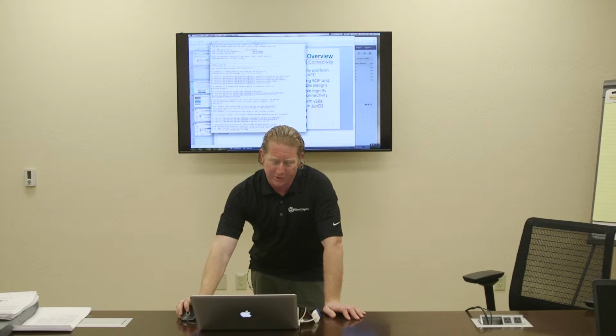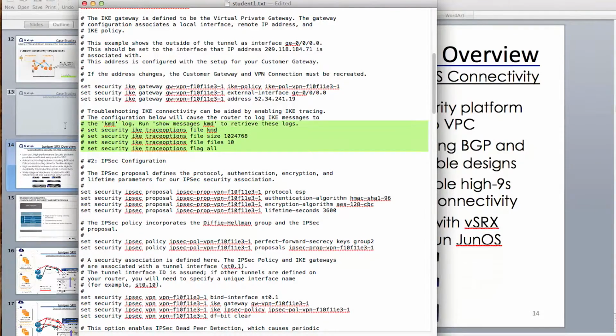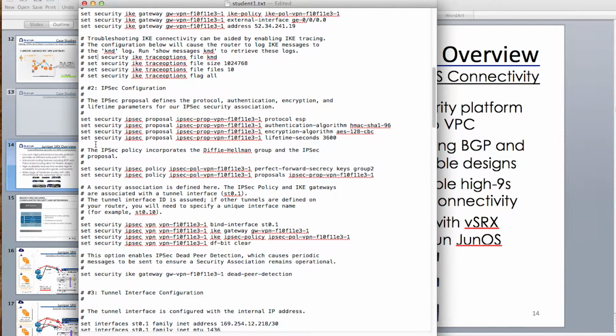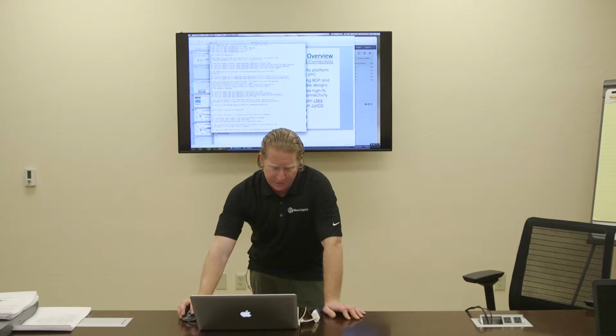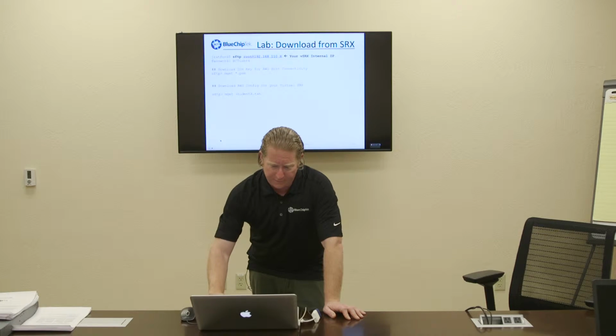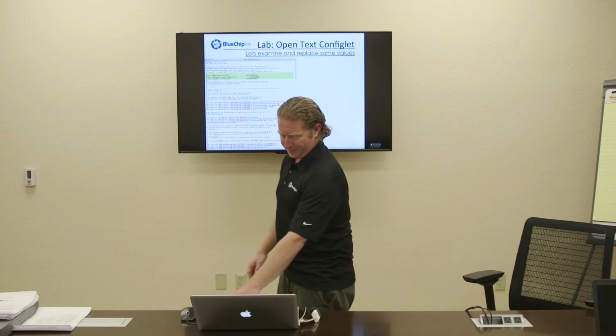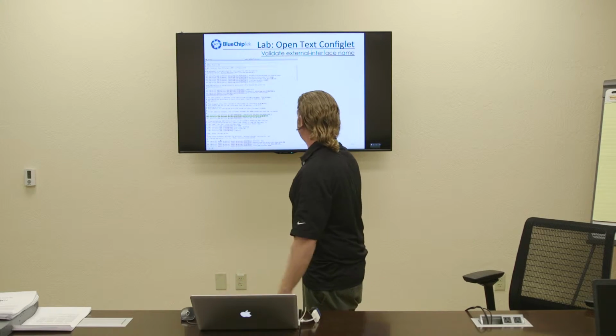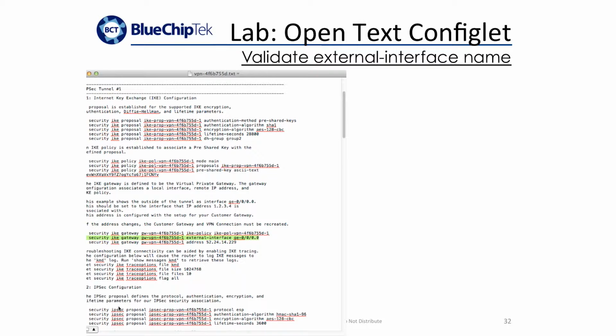And in some scenarios, you may wish to change some of these values. For example, we may want to turn on trace options. We simply uncomment these lines out of the config file. You can see also that throughout the config file, we have the external interface defined. It's currently set to ge-0/0/0. That will work for our lab environment, but if you use a different interface for your public IP address, you may need to change this.